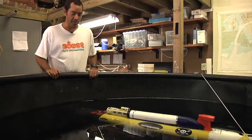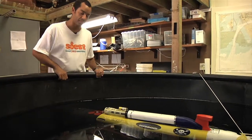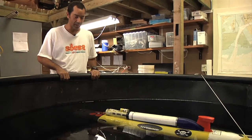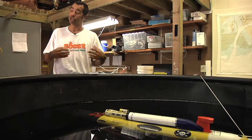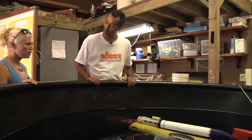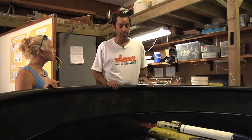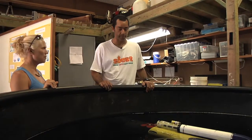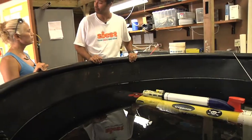Is it an expensive piece of technology, but cheap to operate? Not cheap — it's a bit pricey even to maintain, but probably a lot cheaper than sending out a ship to do these types of surveys. We can deploy it from shore, but we typically deploy it from small boats. You can deploy it from a whaler going offshore. We have a 27-foot boat that we go out and do missions off of.